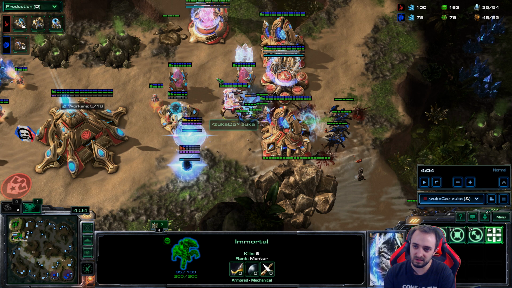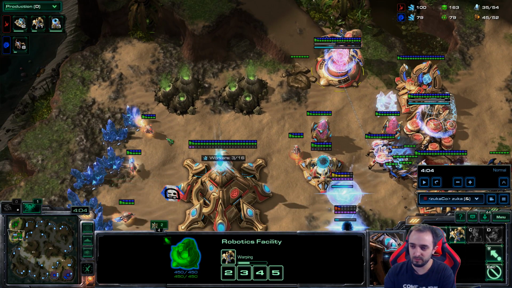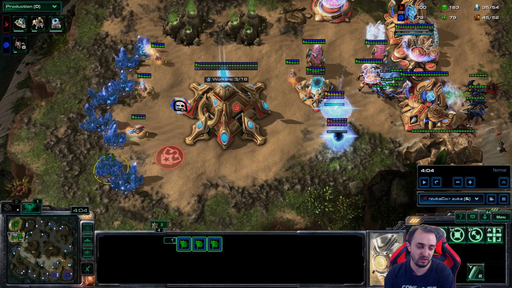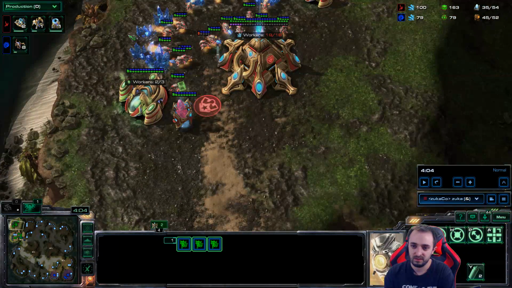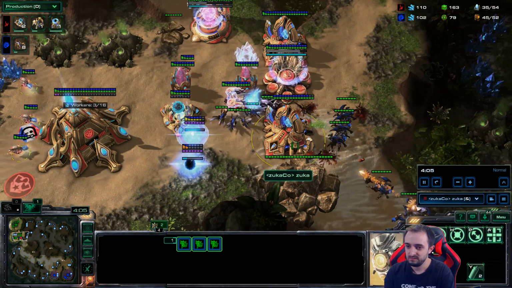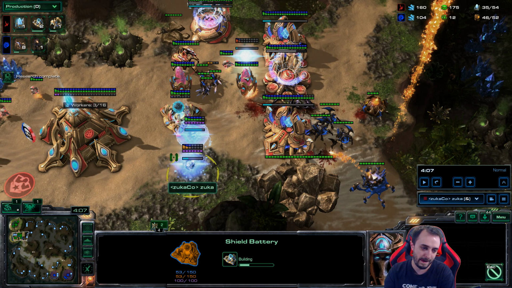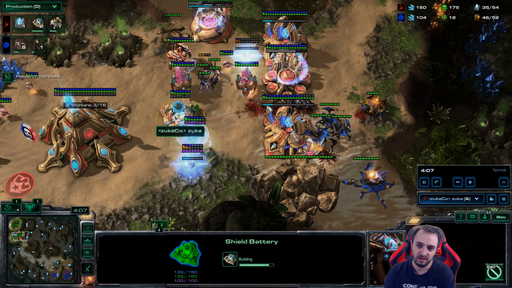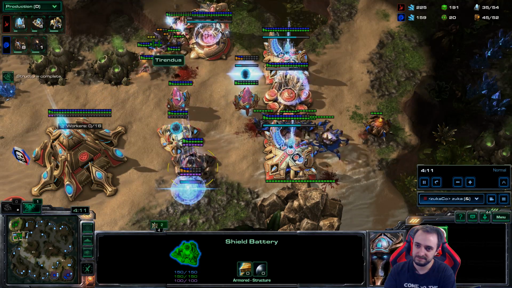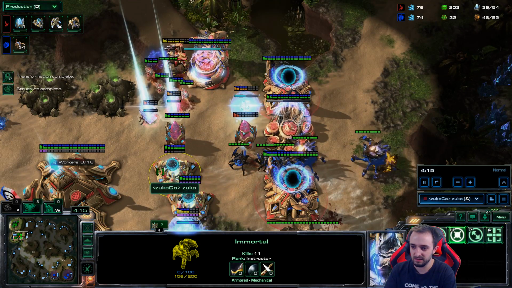So in this case, it will come inside my base, and I will use this hole to block the path of units. As you can see, I totally cut the drone production in my natural. I have only 4 drones, 4 probes, sorry. So as you can see, I will try to do some damage, but my shield battery isn't here. So I will go in this hole and use my probe a little bit to do some damage. And yeah, here it's perfect. My immortal will be alive.